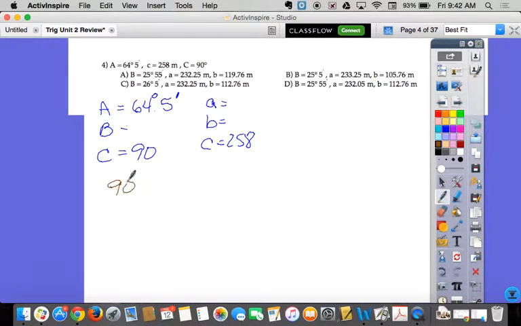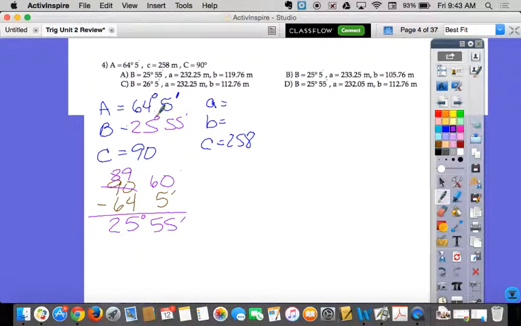Okay, so once again, you've got to subtract. But remember, when we do 90 minus 64 degrees 5 minutes, what you're really doing is borrowing. This is 89 degrees and 60 minutes. So when you subtract, we've got 55 minutes here, and 89 minus 64, 9 minus 4 is 5, 8 minus 6 is what, 2? So we need to find 25 degrees 55 minutes, and that did help some, didn't it? So this one's out, and this one's out. Well, we at least halved our answers.